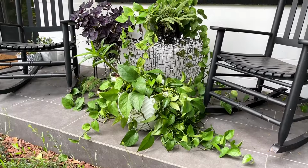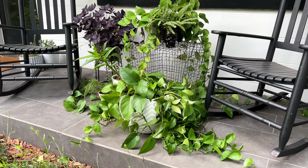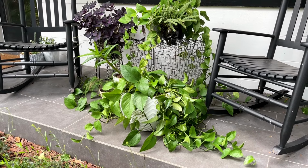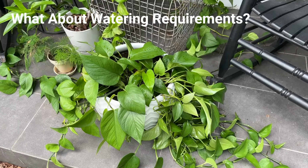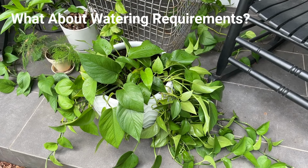There we go, my pothos plant is back in its home on my front porch. This is definitely the perfect spot for this plant. Pothos plants like bright indirect light and should be placed in an area where they aren't blasted with direct sun. When it comes to watering, I plan to water this plant on its normal watering schedule about every 3 days.